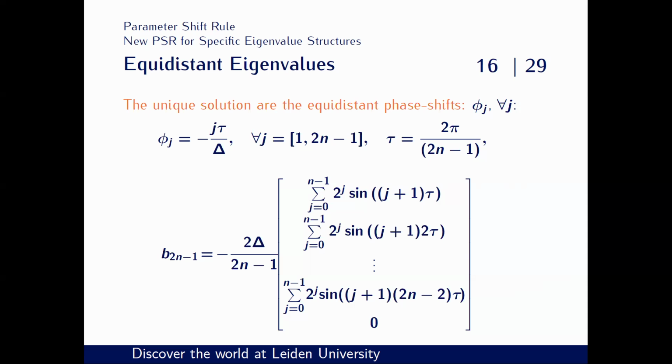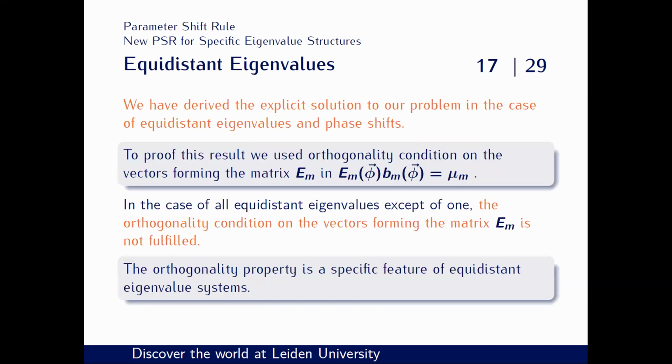You remember I was talking about the generalized phase shift rule that was introduced by people in 2022. This is exactly this case. Their generalized phase shift rule is the only one for the case of equidistant eigenvalues of the Hamiltonian. So this solution is not just reasonable, it's the only one, unique, and that's why it's optimal. It was nice to find this connection with the literature, but what will happen if we have all equidistant except for one? Let's say everything is equidistant and one is just an outlier.